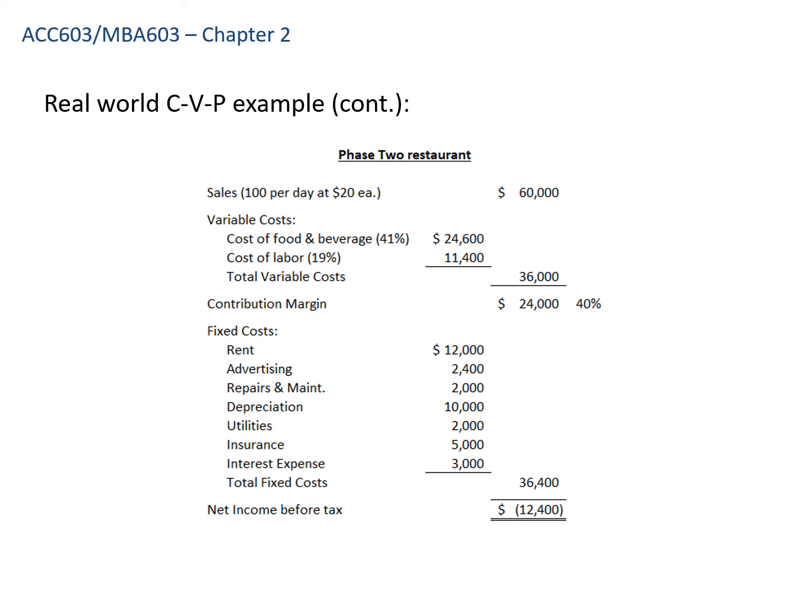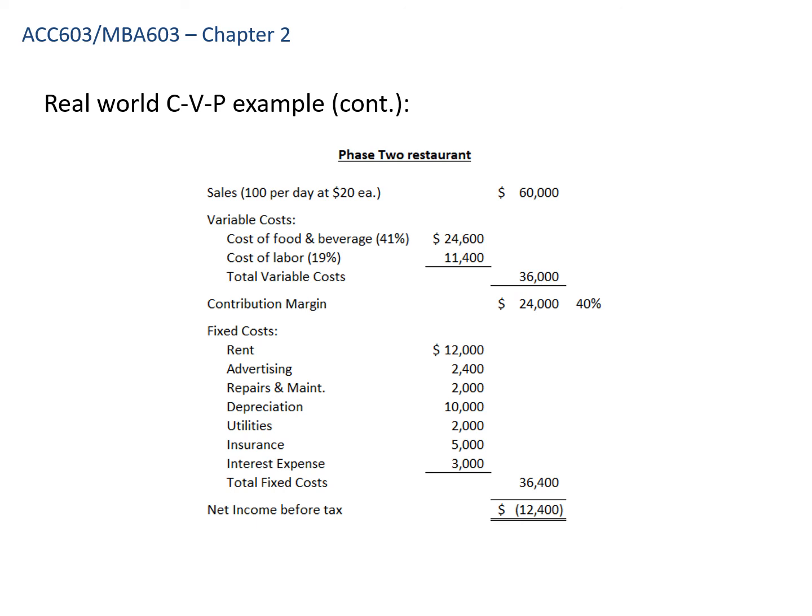So the question would be, should we do it? Is it worth opening at 50%? Well, the answer is yes. I would rather lose $12,400 than $36,400. So while we still have a loss, it's less of a loss. Now, of course, this is the assumption that we can't reduce our fixed costs, which maybe we could do. So that's one way of using this kind of format and this kind of thinking to say, what if, and should we open or should we not open, or what can we do about things?